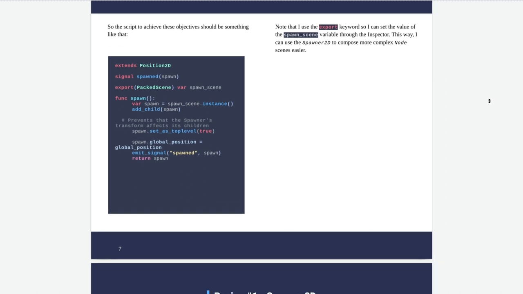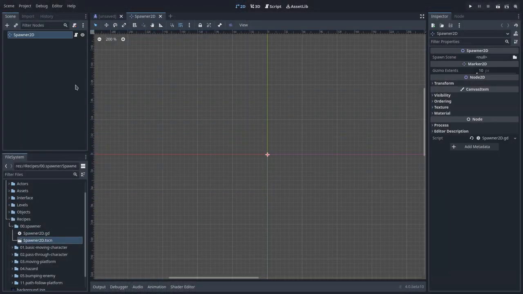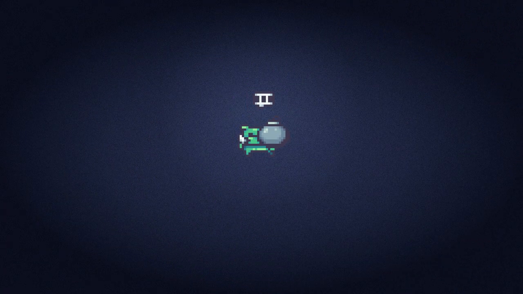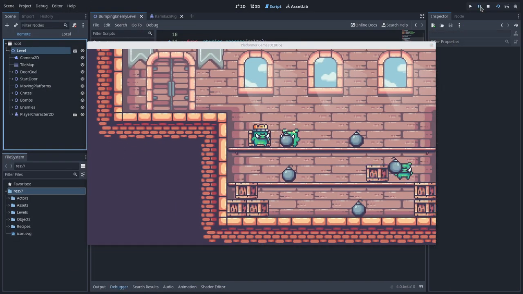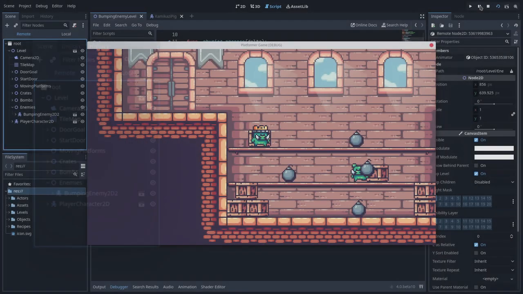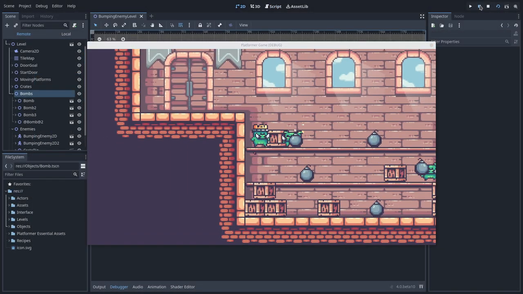The Spawner 2D, by default, creates nodes as its children, but this leads to a small problem in this design. After placing the bomb, the kamikaze pig waits for the bomb to explode, so it dies in the process. The problem with that is that when the kamikaze pig dies, it removes itself from the scene tree. So the bomb that we just spawned will also disappear and will not hit the player. To fix that, I've created a bombs node on the level scene. I use it to hold all the bombs that I create in the game, both manually or dynamically.